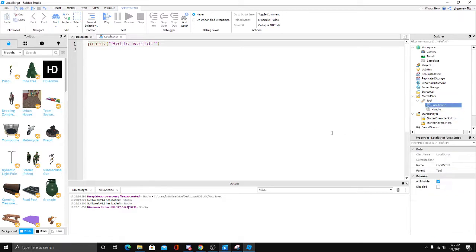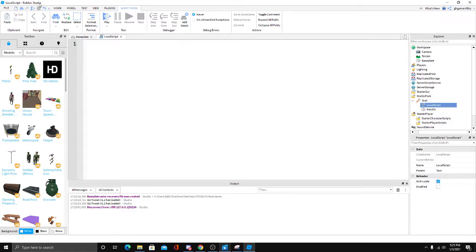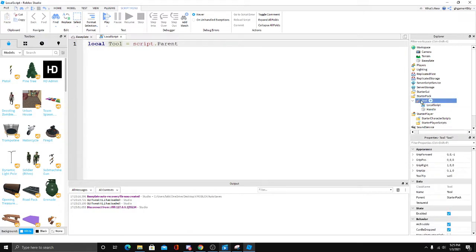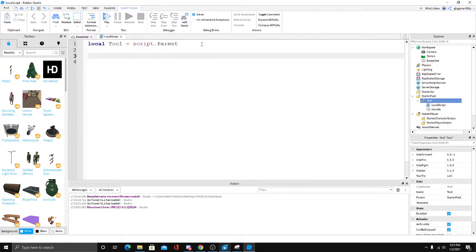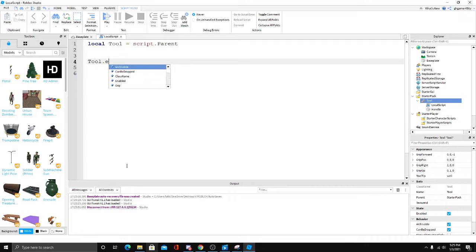While in a local script, there's tons of stuff. So you want to create a new local script, and inside here, you first want to make the variable. We're going to get the tool variable, which is basically going to be this tool object. Now, in order to detect when the player takes out the tool, we need to first type in tool.Equipped.